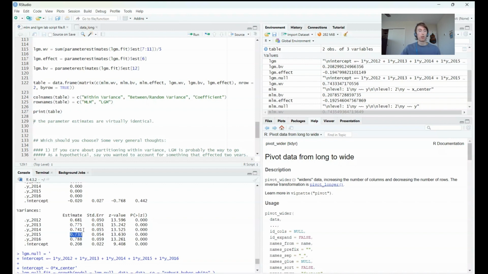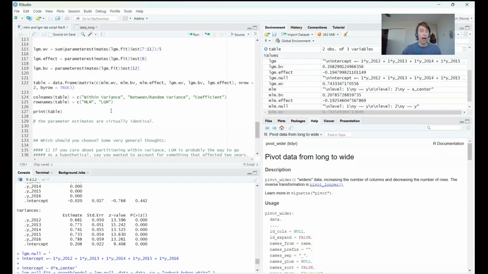In the multi-level model, we just get an overall residual within, the level one residual term. Here, we actually split it up into separate parts. That at times might be meaningful to you, it might not. But when you're considering which strategy you might want to use, for me, that's been one of the main things.